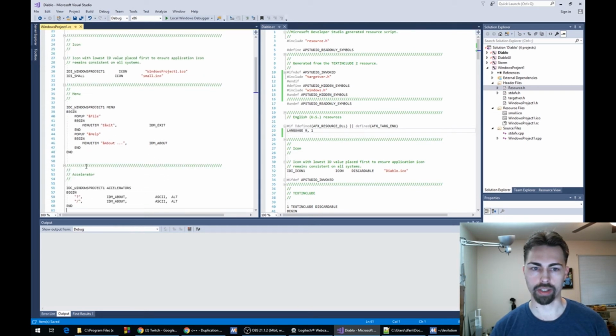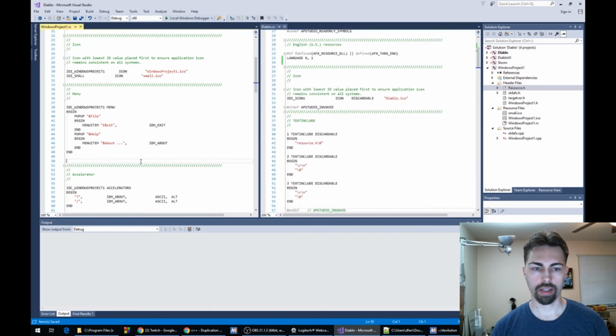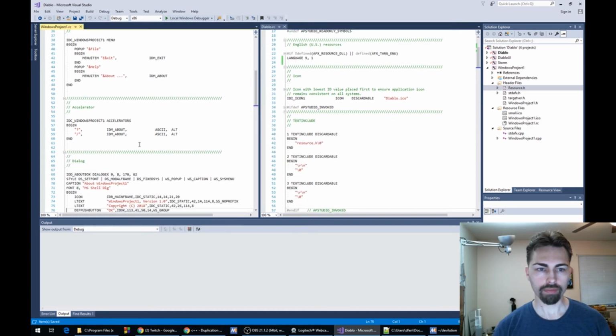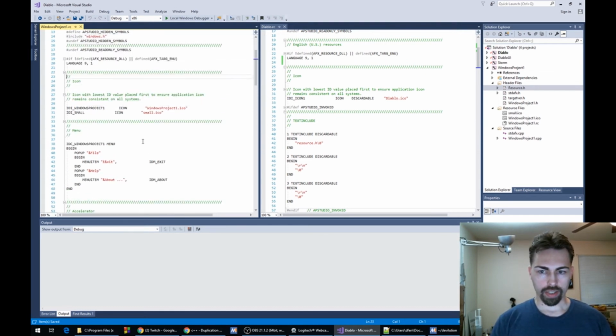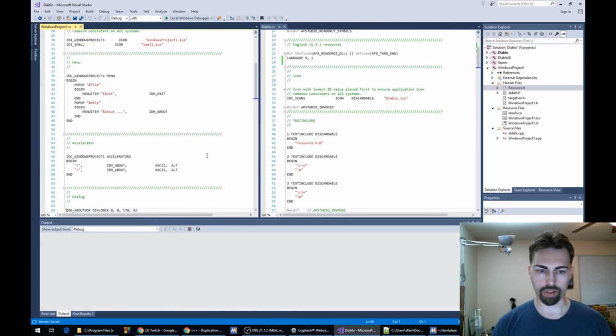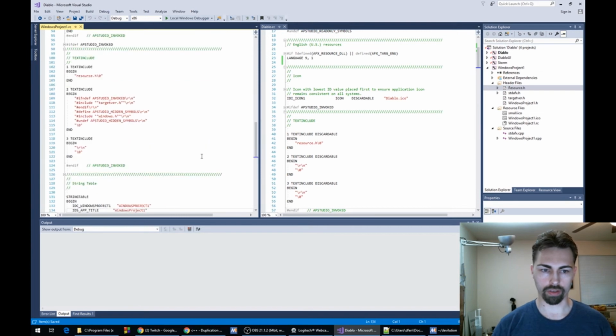So I'm going to go down here and let's see, we've got icon, okay. Now what I haven't seen yet is these 1, 2, 3, TEXTINCLUDE, etc. Oh, here we go. Okay. Ah, interesting.